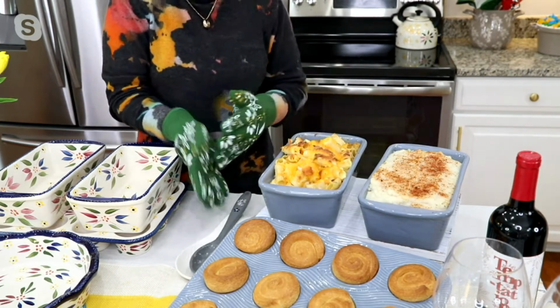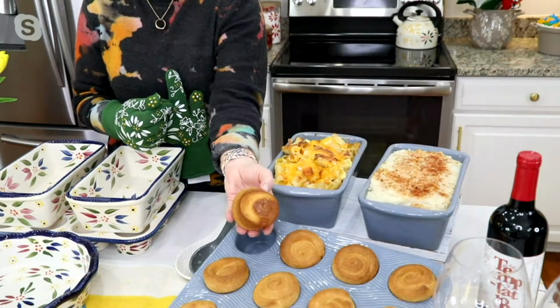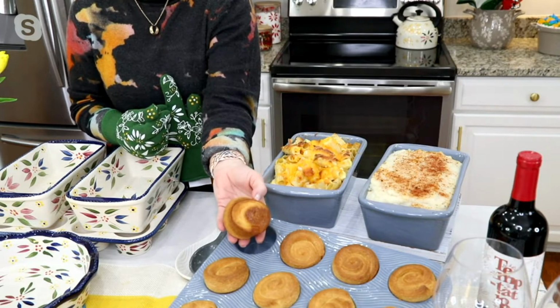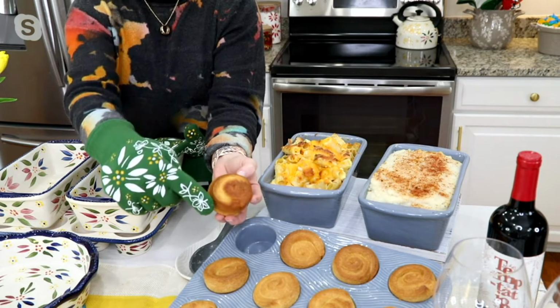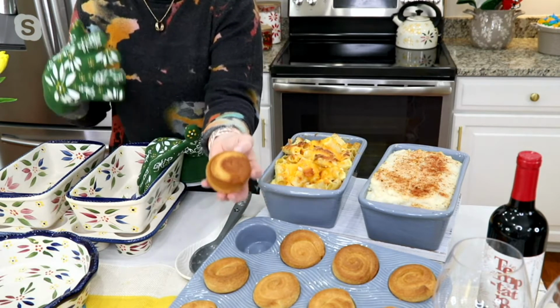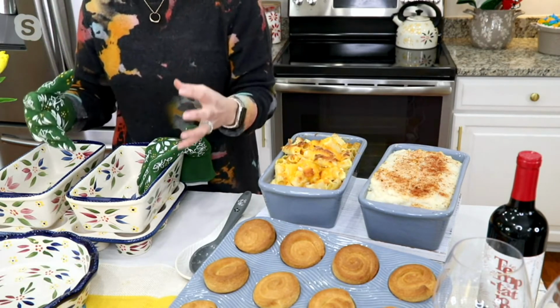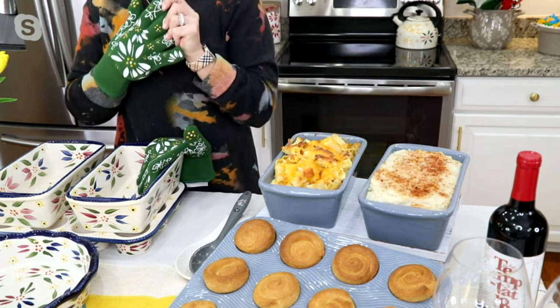And when you're baking, you and I both know how critical that is. Look how beautiful this is, that I can come right out in my 12-cup muffin. You know, if this was metal or glass, there would be sticking, but this literally pops out. You have that golden brown detail all the way around the edges, and that's why you want to bake in stoneware. The heat hugs your food instead of just scorching your food and then having a sticky, ooey gooey mess. Everything is perfect every time.